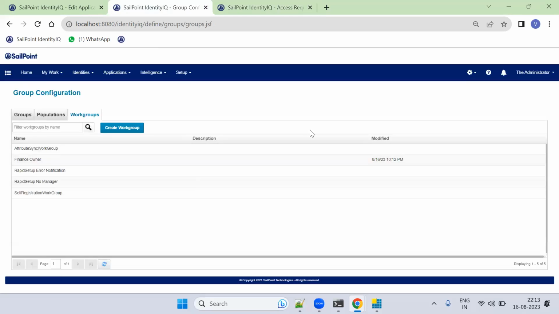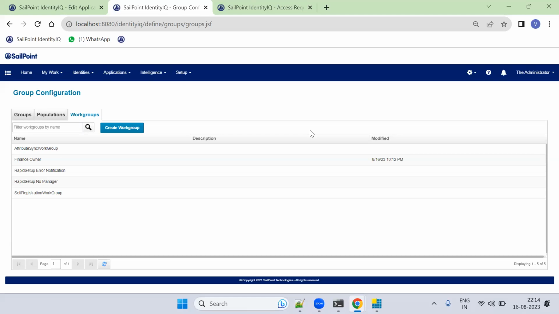Any question, doubt, any confusion in group, work group, population? Any question, confusion here, anyone? So Rahul, work group is basically for the approvers, and groups are for identities, right?